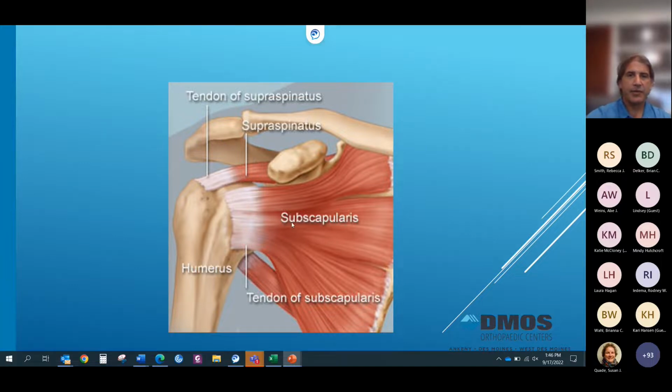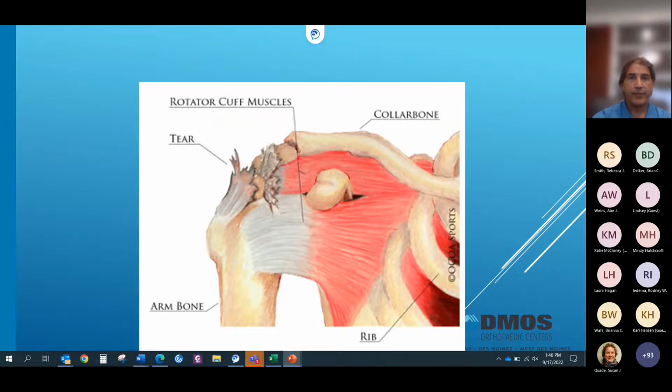And this is the subscapularis that we're talking about quite a bit. I typically will cut through the tendon here to get to the shoulder for a shoulder replacement, and then when we're done, we need to sew that back either through transosseous tunnels going through the bone, or anchors, or you can just use sutures. Some people actually cut the bone here because bone heals pretty quickly, and they'll cut the bone that's attached to the subscapularis and peel that back, and then when they're done, they'll wire or repair that bone down to the bony bed that they took it off of. But whatever you do, that's got to be successful, and it's got to be protected after an anatomic shoulder replacement.